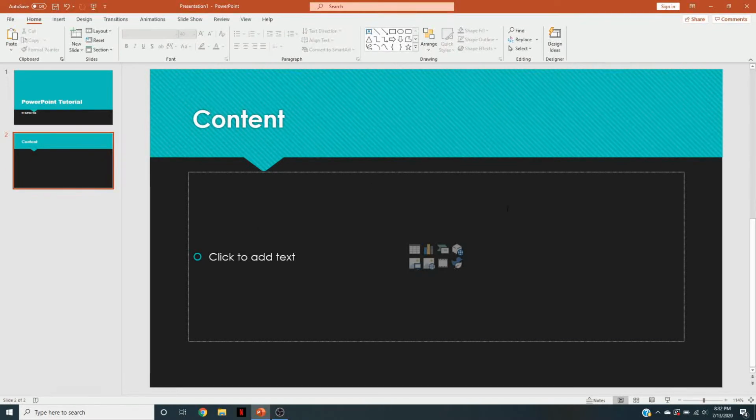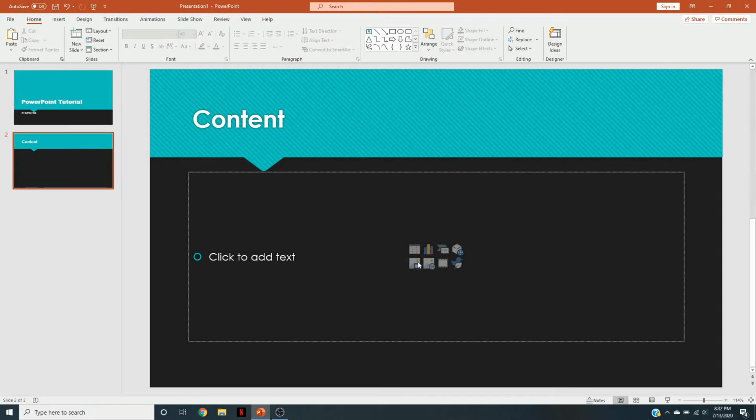But when we go over here, as we can see, we can either click to add text or these buttons show up. And if we hover over them, we can see that this one's to make a graph. This one's for charts, SmartArt, and several other things here. We'll get into this later. Instead of inserting text into these, you can also insert SmartArt and a couple other things into these. So let's go ahead and add a picture instead.